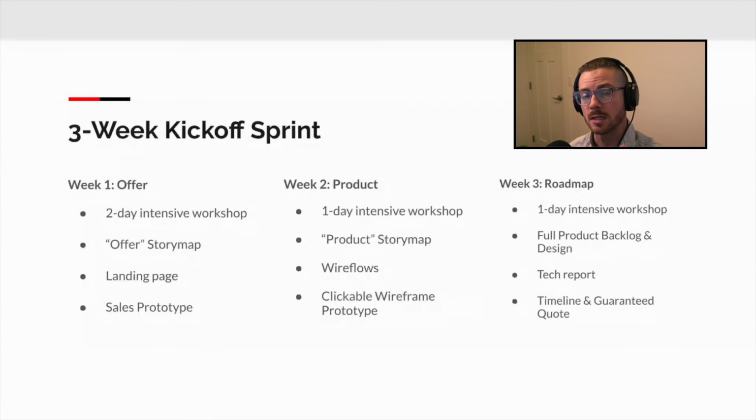can do entirely yourself. The workshop is based on Google Ventures Design Sprint. You can buy the Sprint book and run those yourself. You can build the story maps on paper or in a drag and drop tool like Miro, Lucidchart. Landing page builders, there's a ton of them. Prototyping you can do in Balsamiq. You can do in PowerPoint. You can put together a sales prototype. These are things you can do yourself. I would love for you to come do them with us.